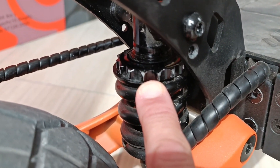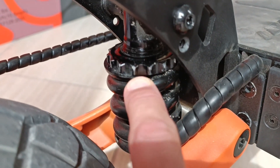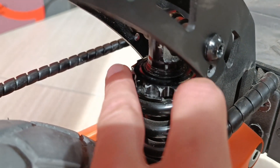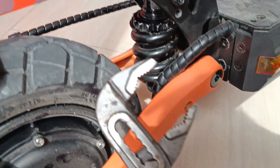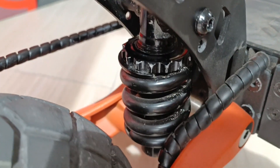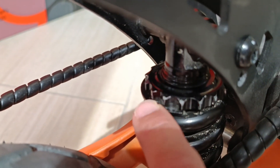If you are heavy — above 100 kilograms or something — and you want it harder, then you can press the spring together and get a harder suspension. Specialized tools exist which you can put on this plate from above and rotate it. So you don't have to use plumber tools like I did, but I don't have any of them so I just helped myself. I used a cloth on the tool so that I don't take too much paint off the plate.